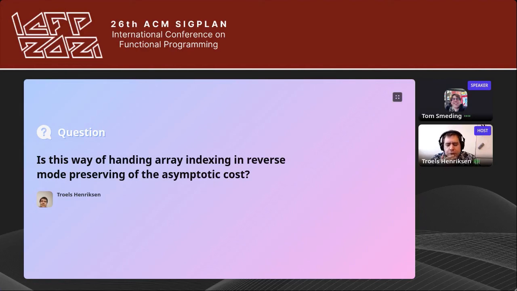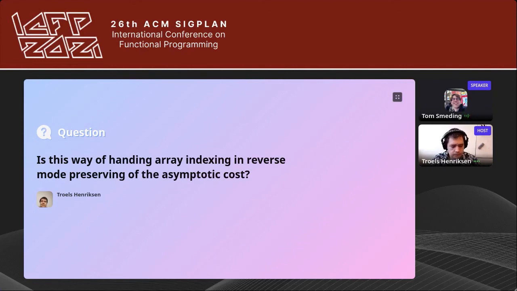But what about creating the target array? I mean, is it sparse? Does permute create a sparse array in the places where you don't write? Permute, that is a good question. Permute does not create a sparse array in Accelerate, at least not currently.